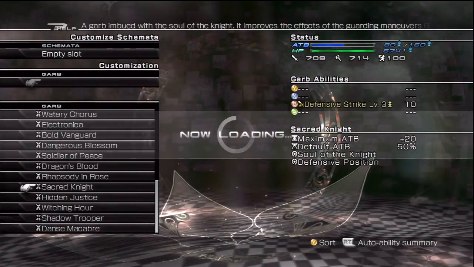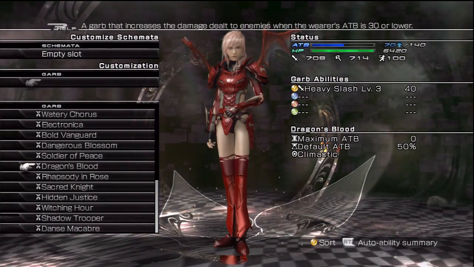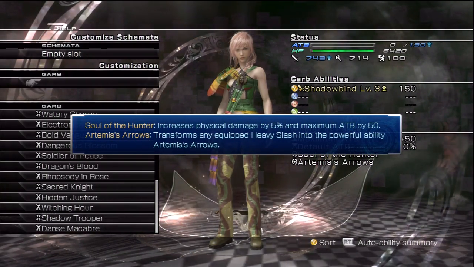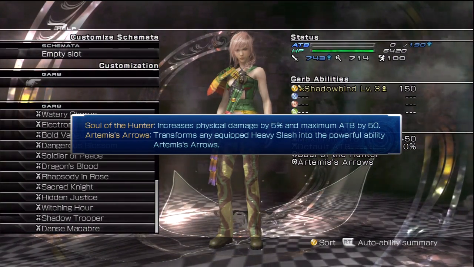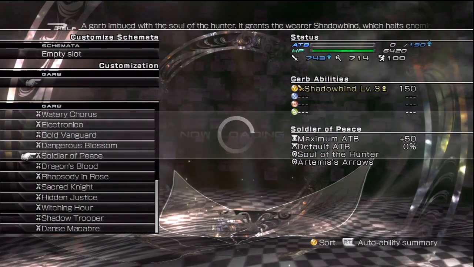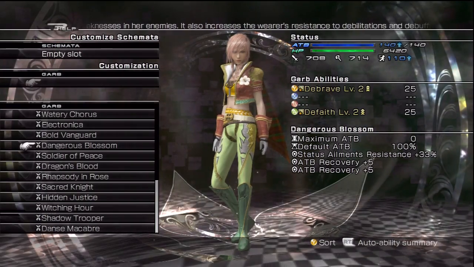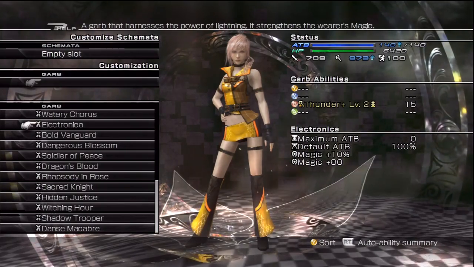What's the other one? There was another good one I found. Rhapsody in Rose has Light Guard. Guard that increases damage dealt. Shadow Bind. Here we go. Artemis's Arrows transforms any equipped heavy slash into a powerful ability, Artemis's Arrows. I don't really even know what that is, but look, it starts off with zero. It's like a hippie outfit, really. A soldier of peace, man. And then this is pretty good. If there's a dangerous enemy, you want to take his top off, you know, take off his edge. What else? And that's about it.